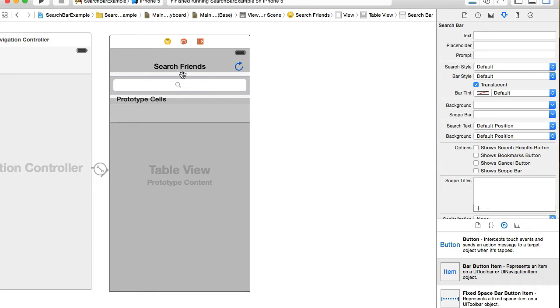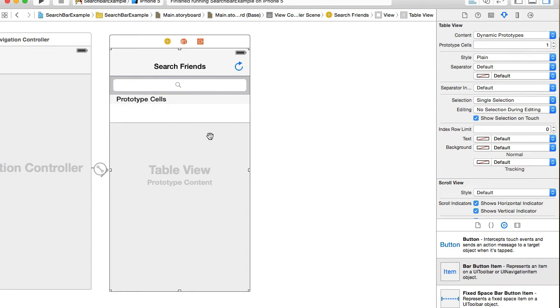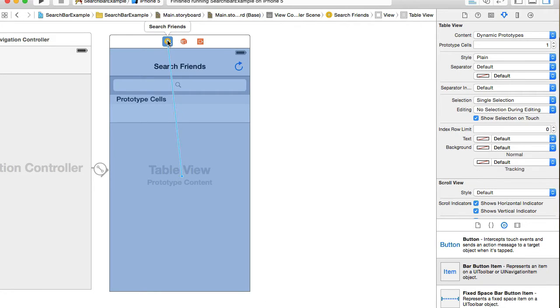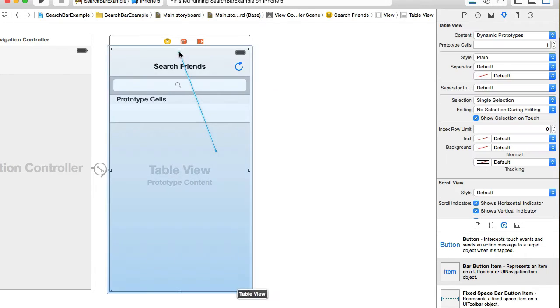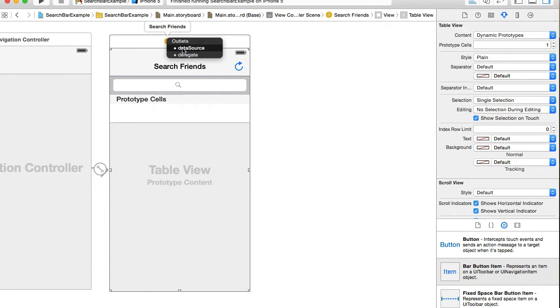Okay, so one for the search bar, and now two for the table view, one for data source, and one for delegate if you want to handle interactions with table cells. Okay, so let's connect these two. Let's create two outlets. I will connect delegate as well. So now two of them are connected. Let's check. Yes, data source and delegate are connected.